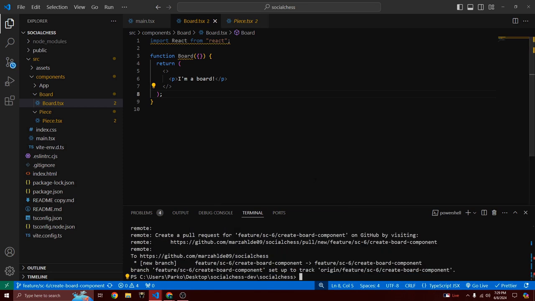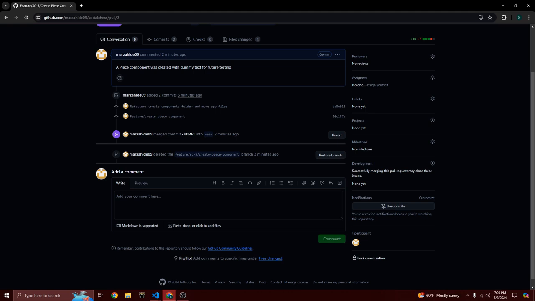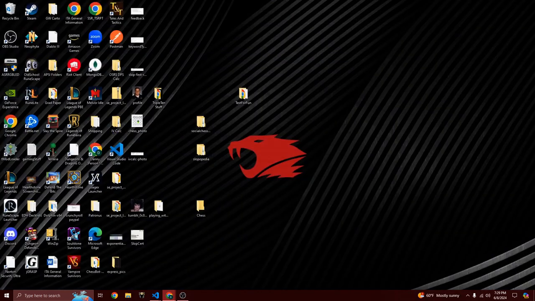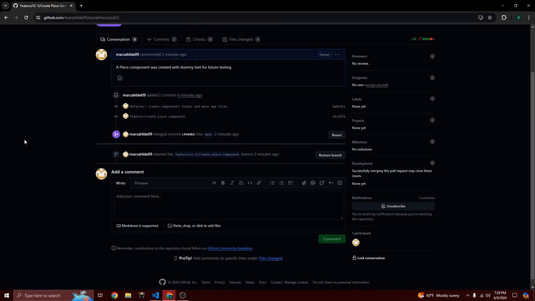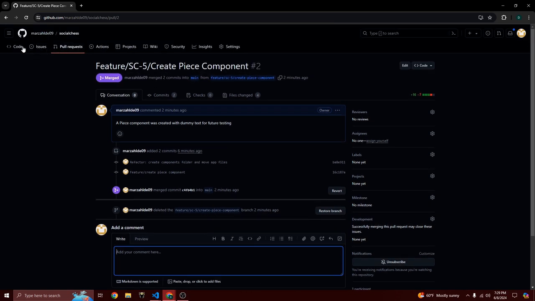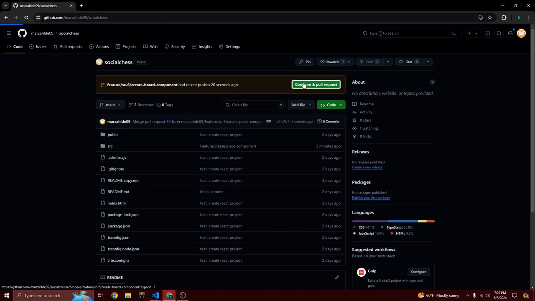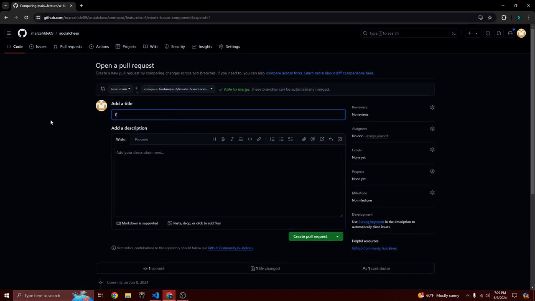I'm gonna head over to GitHub one more time. There we are. I dragged the tab over. I was going crazy for a second there. So now I have a new pull request. Cool. Compare and pull. Yep, absolutely. Feature SC6.